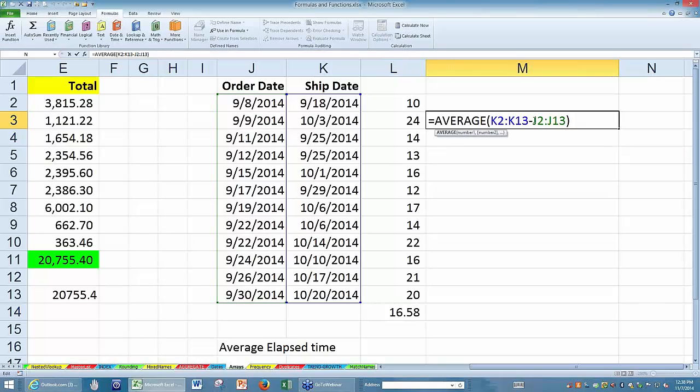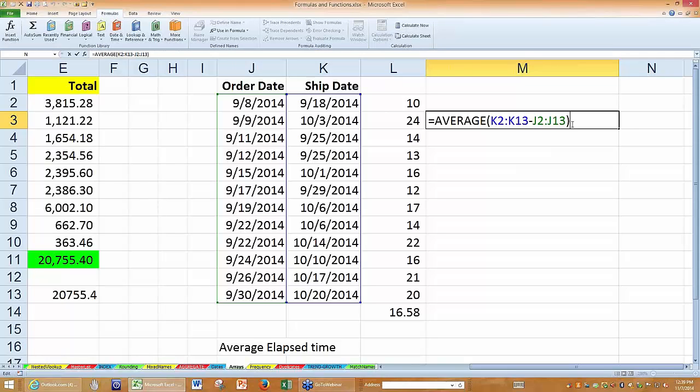And that's not exactly a definition, but what we're trying to do here, and you saw what's happening, we're going to take K2 minus J2, hold on to that result, then K3 minus J3, and, one by one, all the way down to row 13. But by pressing Control-Shift-Enter, it's as if we're saying, make this work in kind of parallel fashion. Now, I've never seen it quite described that way in a book, and I don't think that's the official way of describing it. That's kind of the way I think of it. But there are broader implications for this concept, too, as we work with other kinds of data.